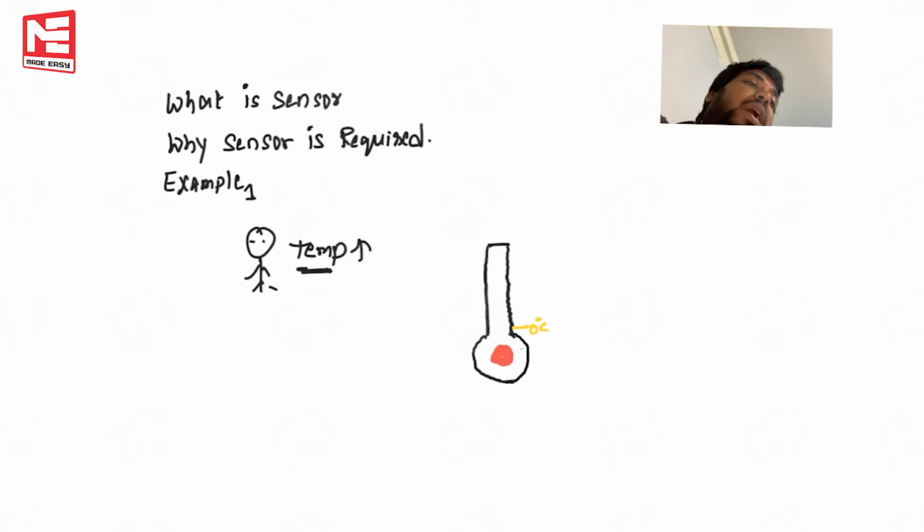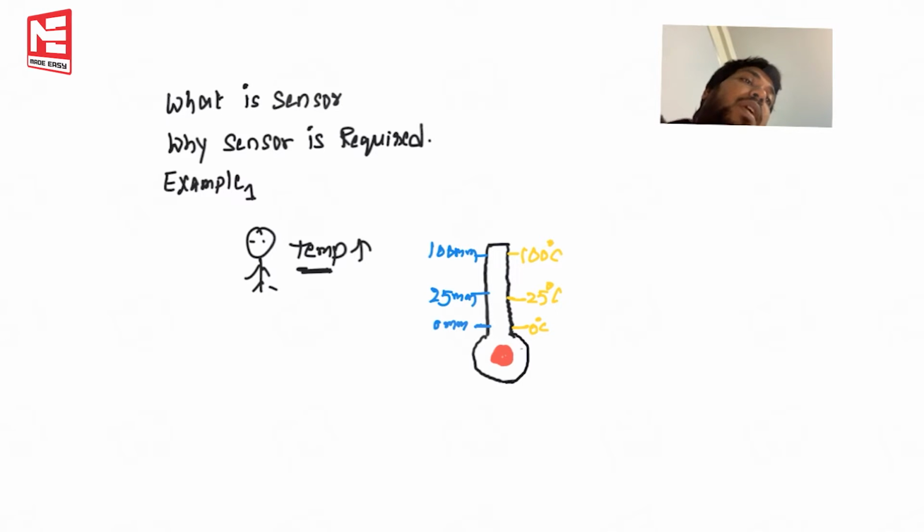There will be some markings for the temperature. Maybe it is 25 degrees centigrade here, and it goes like this, and finally here it might be 100 degrees centigrade, right? Now the interesting fact is that on this side of the thermometer, we also have indication in terms of mm. It might be 0 mm, maybe 25 mm here, and 100 mm here, right?